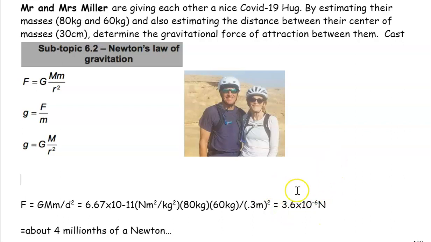It should make sense that this is a tiny number. Gravity is the weakest of the forces in nature, in the universe. Gravity is the weakest force. So it takes things like planets and stars with huge masses before we start to really see gravity force in our lives. So the force of gravity attraction between the two of us is just a few millionths of a Newton.